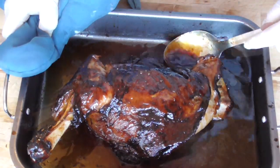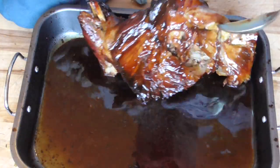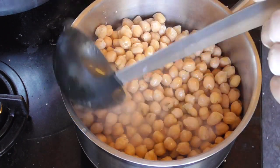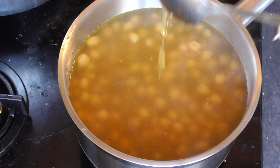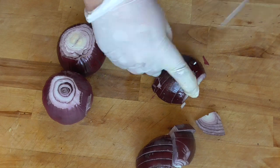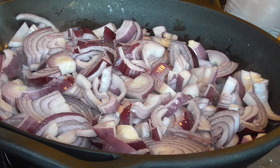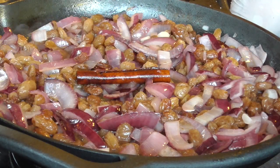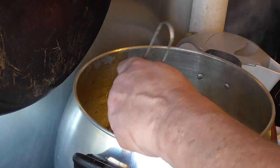Our lamb roast looks fantastic — it's got another half an hour to go. We're also going to continue preparing our chickpeas: put some stock in there, two to three tablespoons of honey, and let the chickpeas simmer for another 40 to 50 minutes. We're going to slice some red onions, take a frying pan with some vegetable oil at maximum heat, pour the red onions in, add a good pinch of salt, and when the onions become translucent, add the raisins with their juices and let them caramelize slowly for 30 to 40 minutes. Some people add a little honey at the end but the raisins are sweet enough.